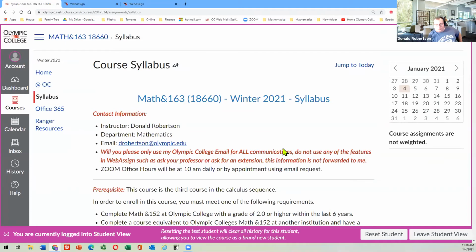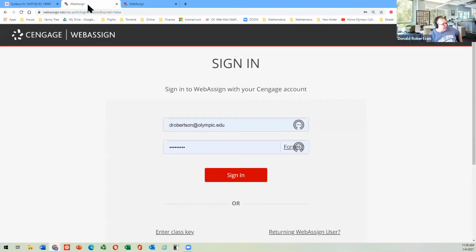2 weeks homework. Do not wait until Sunday the 17th, 11 p.m. to do all your homework. It does not end well. Do your homework as soon after as you can. For instance, although we haven't done a lot today, you actually do know enough today to do, I think, about the first 5 or 6 questions. Now, let's move on to hopefully WebAssign. Oh, I have to join up.